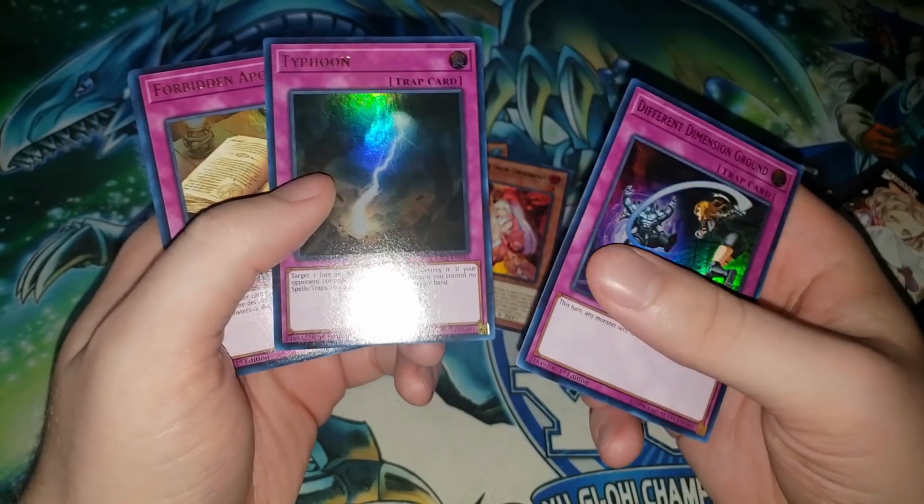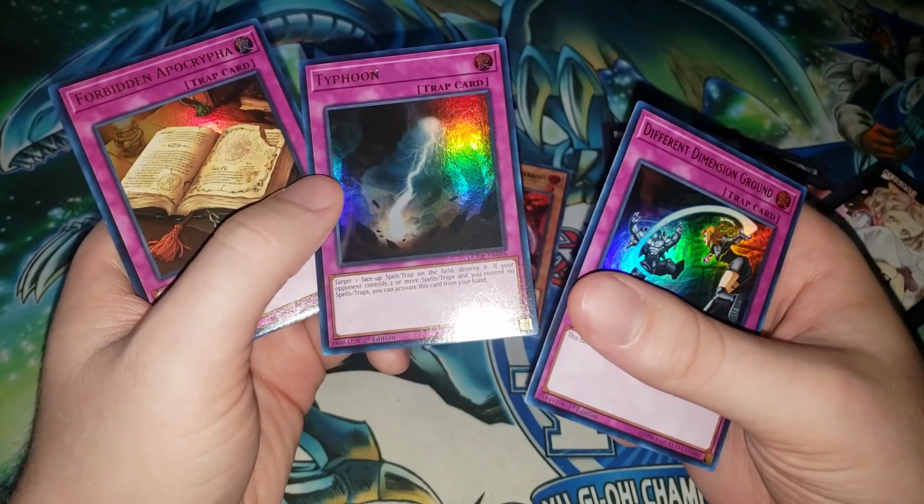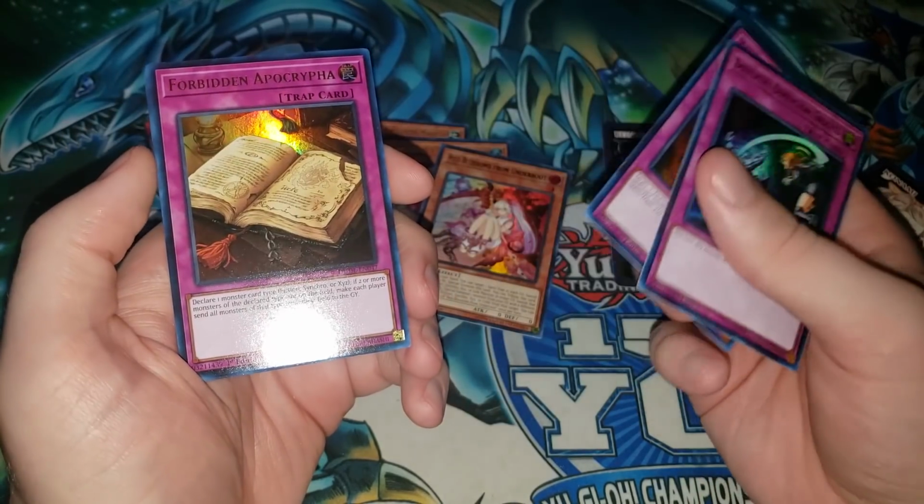Typhoon. This is a card that I always think about including in my decks, and I never find the space, but it's really solid against a lot of back row decks. It's kind of like an MST you can do from your hand during your opponent's first turn.